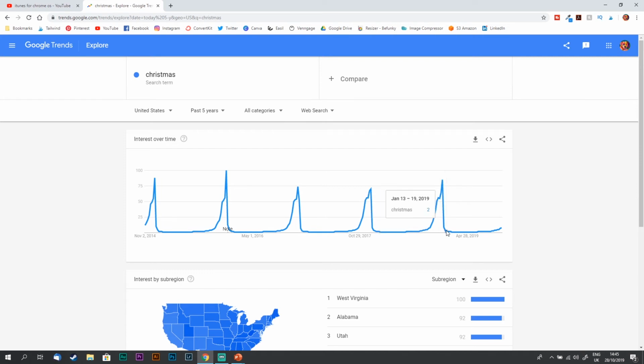And then as you see afterwards, it dies down quite quickly, and people move into the next bulge. As you can see, this dies down here in January, and from our previous example, Valentine's Day starts then. So if you're targeting specific holidays for your business, perhaps, or for your content, then you've got the next topic to go after. And after Valentine's Day, we've got Easter, and then you've got Mother's Day, and then you've got etc. Halloween and Thanksgiving, and all of these different holidays that you can then go after once these ones die down.